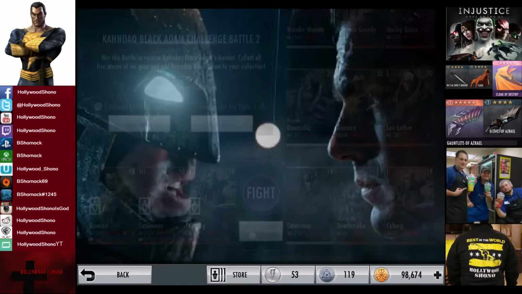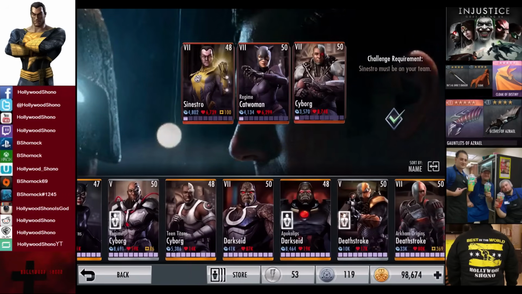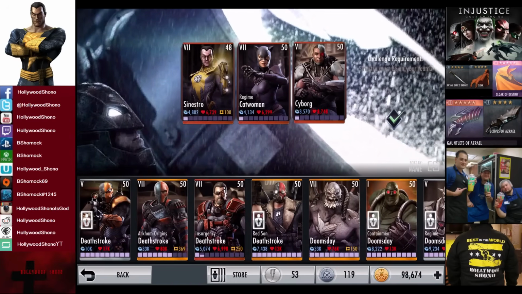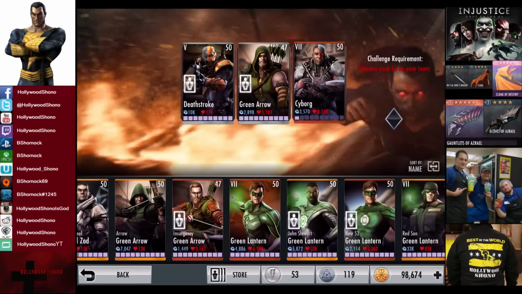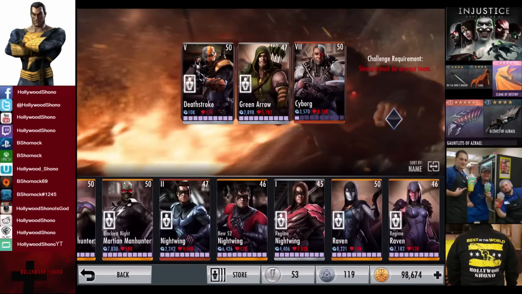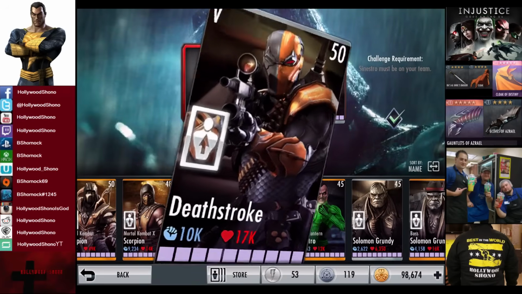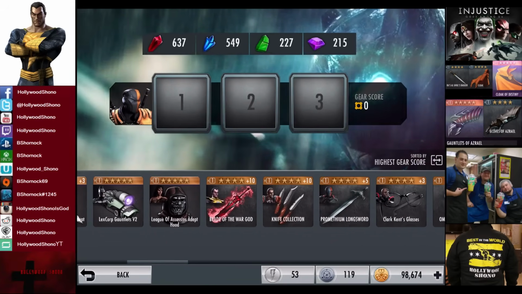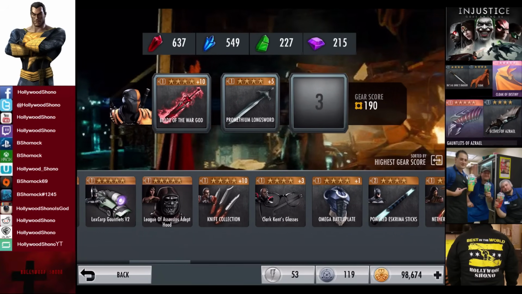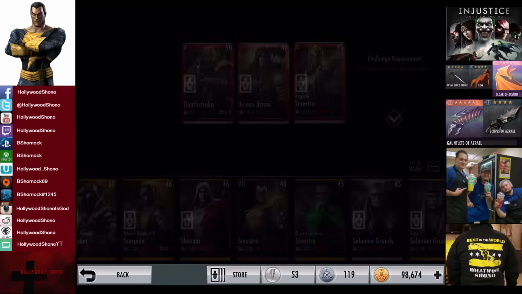So we're going to make a roster change. We're going to throw in a decent silver card for the next 7 or 8 fights as well. We're going to throw in Silver Deathstroke, Green Arrow, and another Sinestro. And we're going to use this for the next 9 fights. Actually, for the next 7 fights. So Deathstroke, we're going to give the Blade of the War God, Prometheum Longsword, and the Powered Eskrima Sticks, because we don't need to heal.